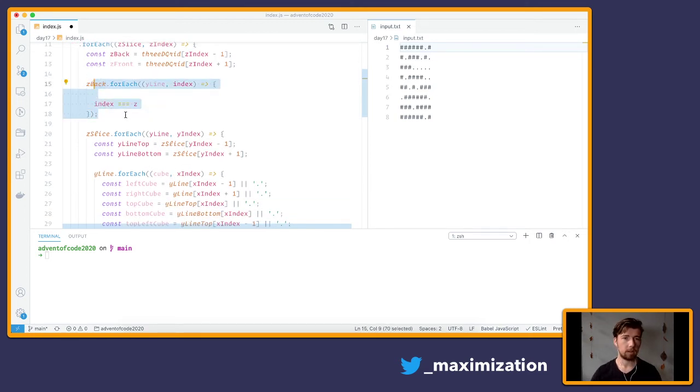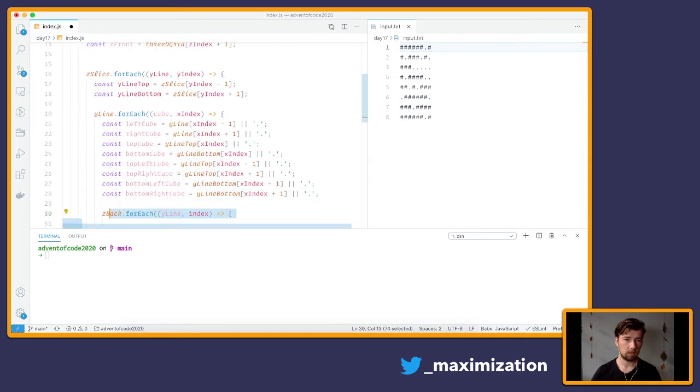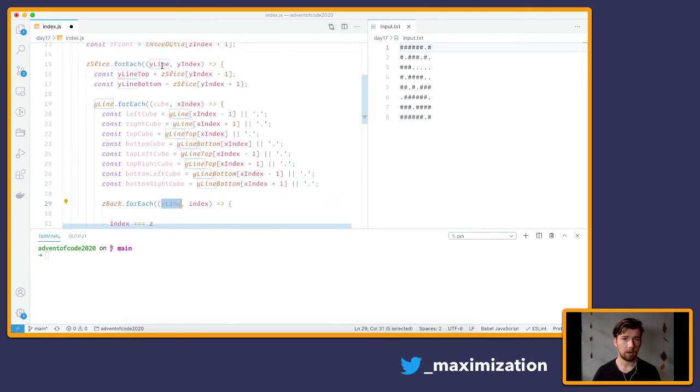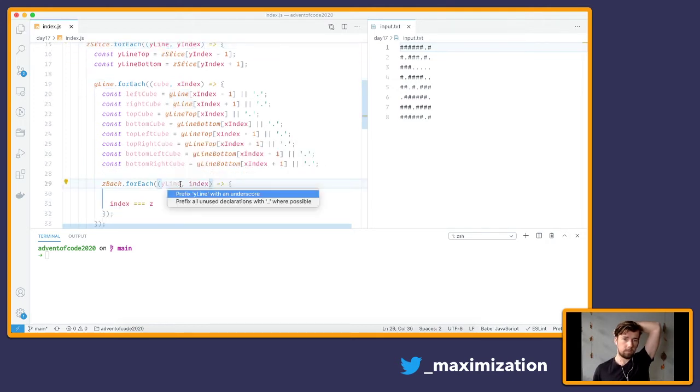I need to put this all the way here. Yep. And I'm gonna need to be careful because we also have Y line defined here, so we can call this a Y line in the Z-1. What's the best we can name this? Y line back, good.